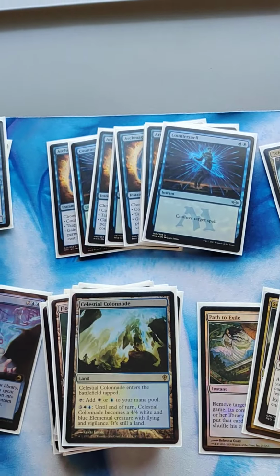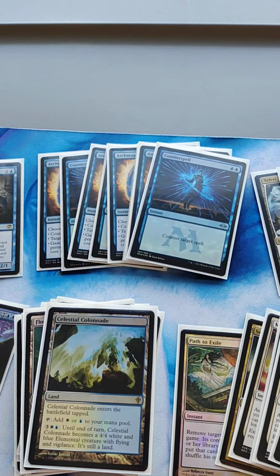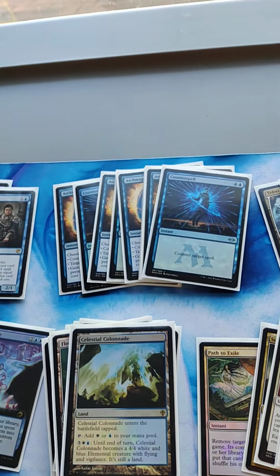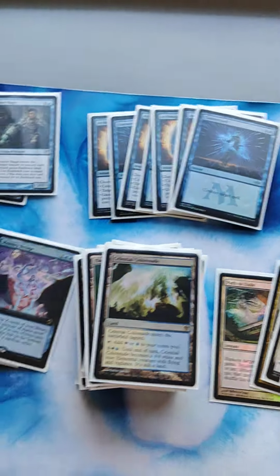And commit to an archetype. That's the best way to play Arena without having to spend money. Do what I do. Pick an archetype that you like and commit to that archetype. Perfect. Master that. I do think that Historic is a better format than Modern currently.